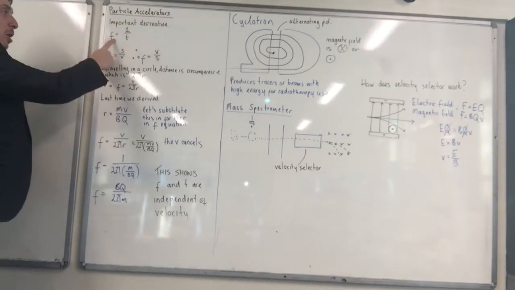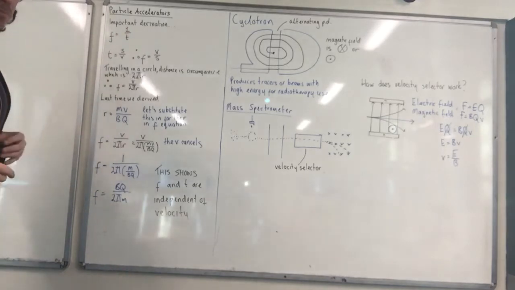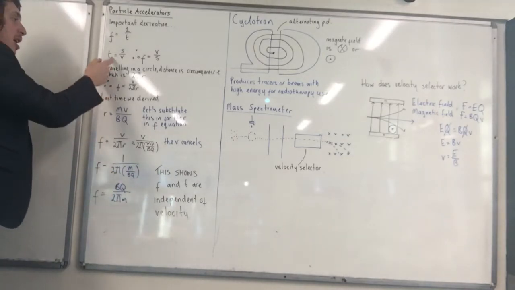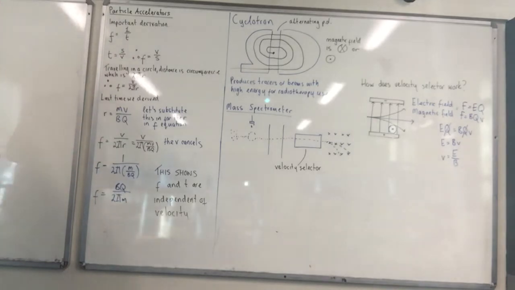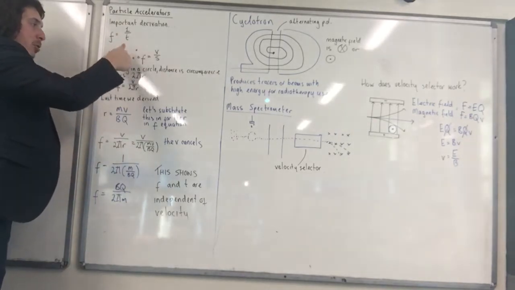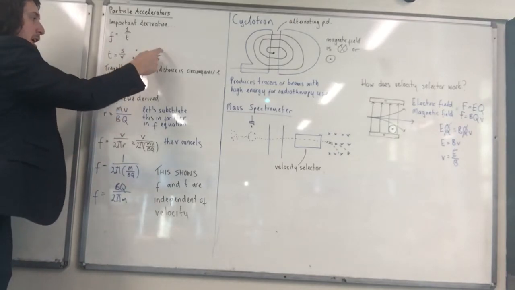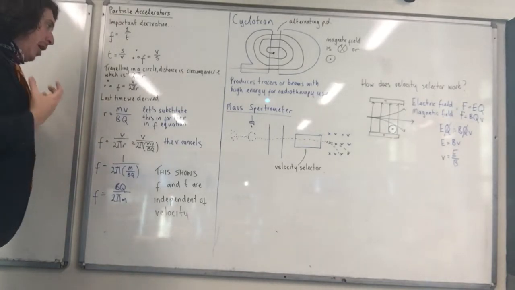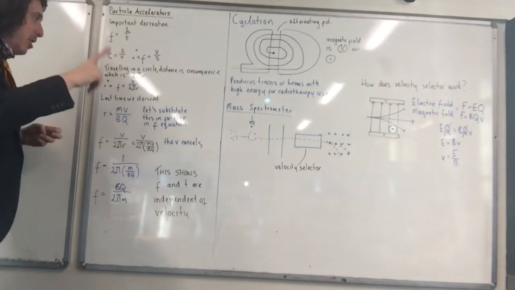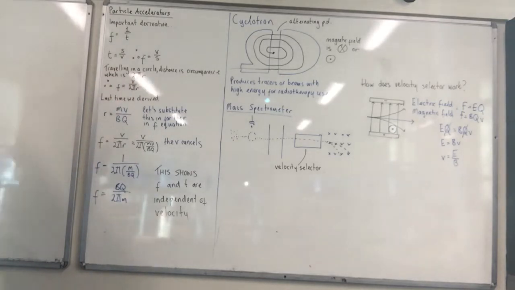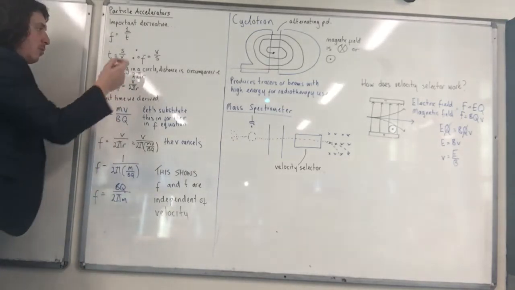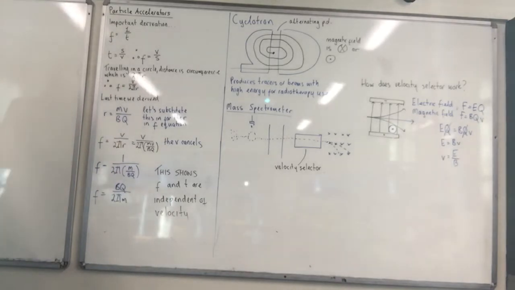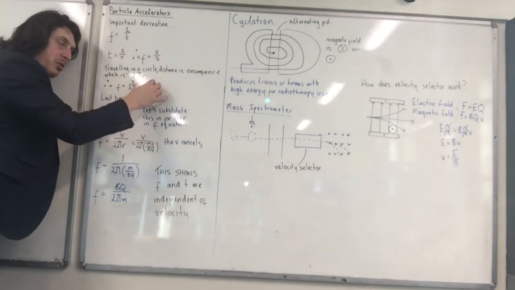So, we know that the definition of frequency is 1 divided by the time. We also know that distance equals speed times time, so we also know that time is displacement divided by velocity. If we flip this the other way around to make it into frequency, frequency equals velocity divided by displacement. An object's distance in a circle is the circumference. It travels around the outside of that circle. Distance is 2 pi r. So, if we substitute 2 pi r in for distance here, frequency equals velocity divided by 2 pi r. Keep hold of that because we're going to use that later.